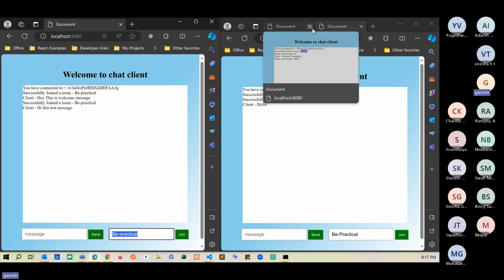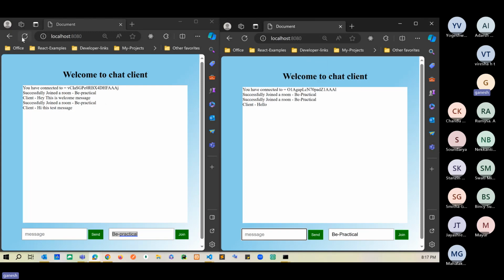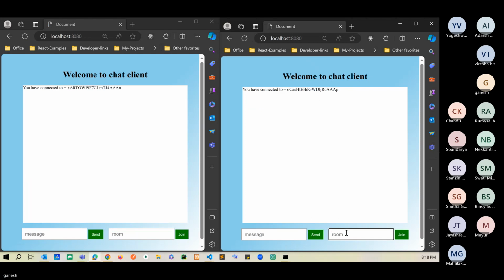So let me dismiss the two clients and refresh. We'll just create a chat room, clear, and send a message.